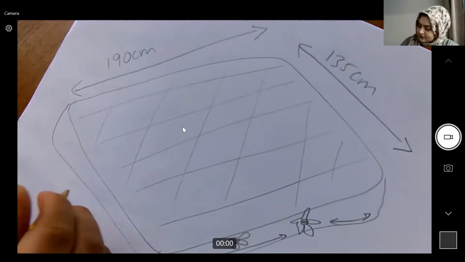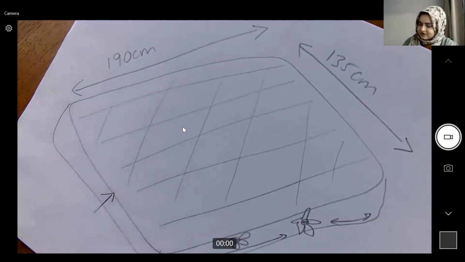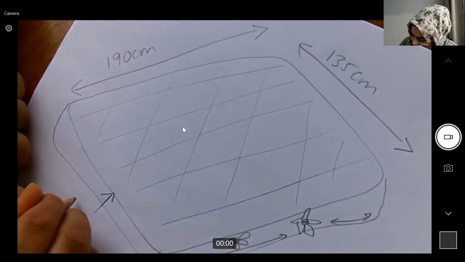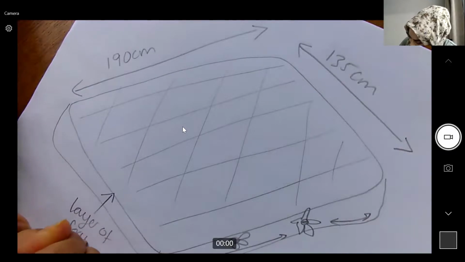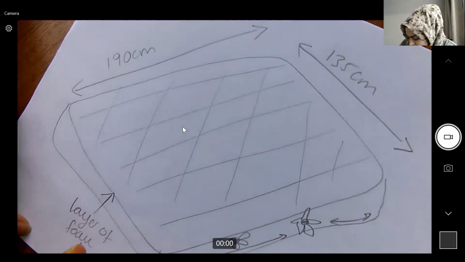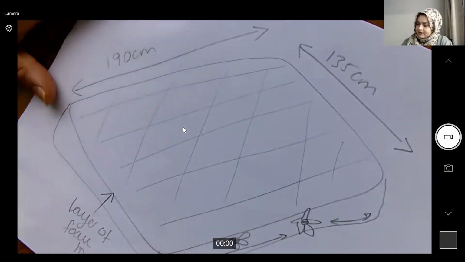So I had said from my first design, I am going to keep the layer of foam rather than spring. And the reason I want to keep the layer of foam is because it will give more comfort. So I'm labeling it layer of foam to provide more comfort.